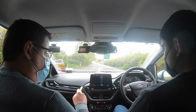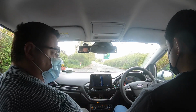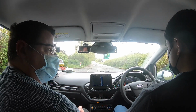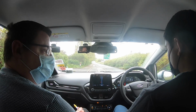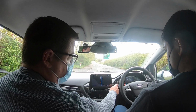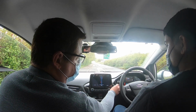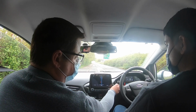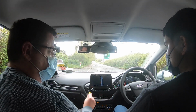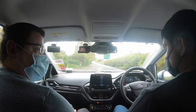You'll also notice when it wants the next gear, the prompt will appear somewhere around here saying the gear number and an up arrow, so it might say 2 and an up arrow. You could also use this rev counter. When it gets to about 2, which you times by 1,000 in RPM, meaning revolutions per minute, then that's when you could typically change up the gears.